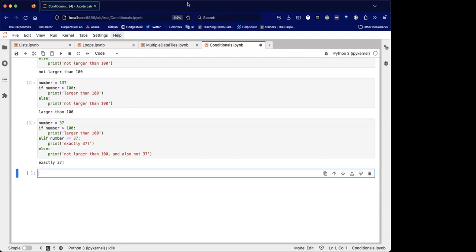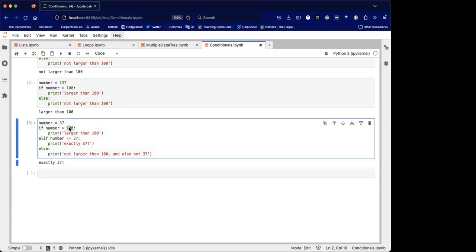I've got a question. Let's say you've got a condition, like the first if number is greater than 100. Let's say I have three intervals that I want to check: 0 to 30, and then between 30 and say 60, and then above 60. And I want to say this belongs to this category and so on. How do I specify that?